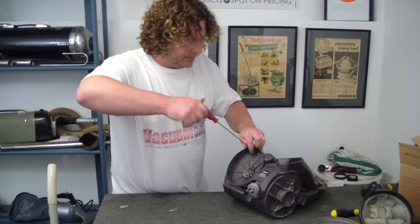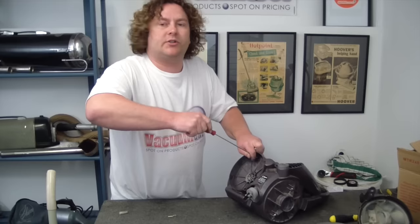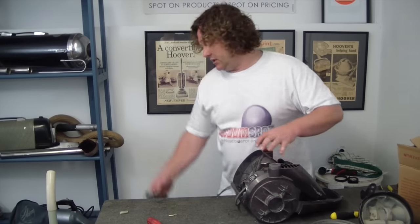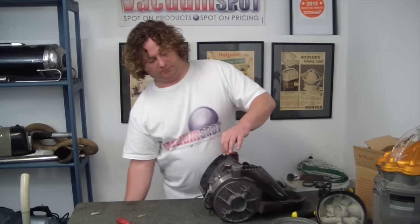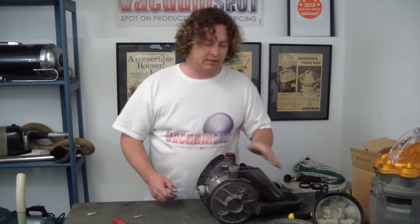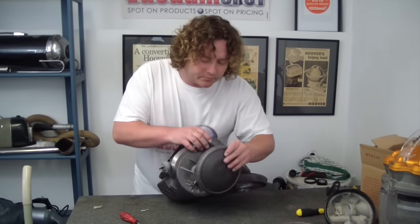Now at this point you can safely check to see that the machine is working before you put the wheels and everything back on. Save you the trouble if you've made a mistake when you put the motor in and the plug slipped off or something. So that is good. Wheels simply press on.